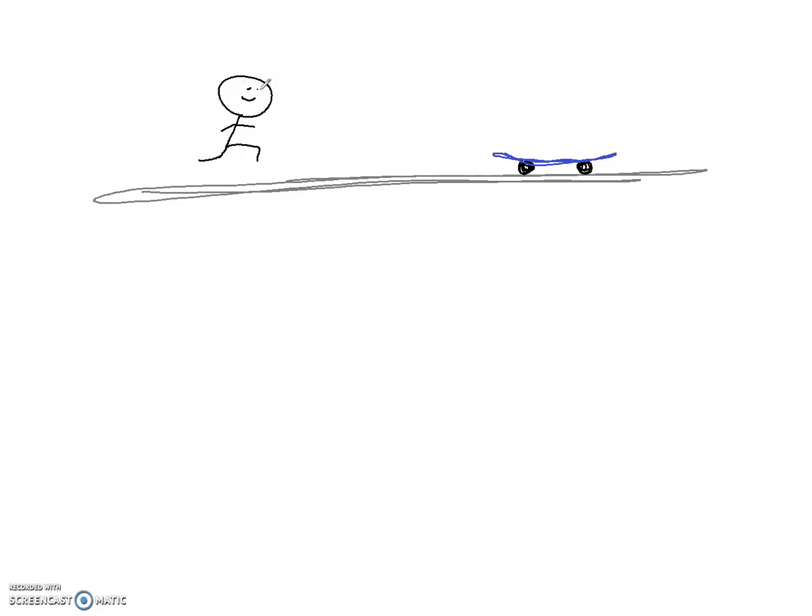All right, so we have this little kid. Let's say we have a 28 kilogram kid, and he's running at, well, let's go with 3.5 meters per second to a skateboard. We'll make it a pretty heavy skateboard, so this will work a little bit better. Let's say we have a 4 kilogram skateboard, maybe made of steel or cast iron or something like that, and it's just sitting here at rest.